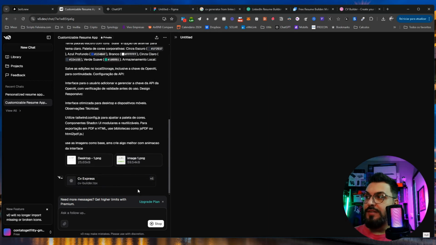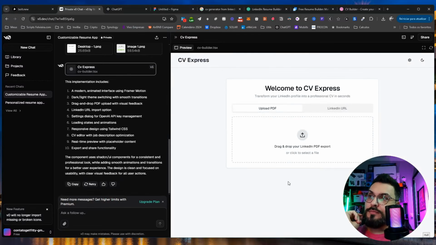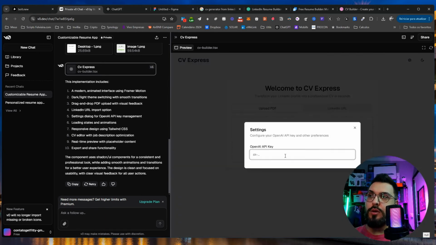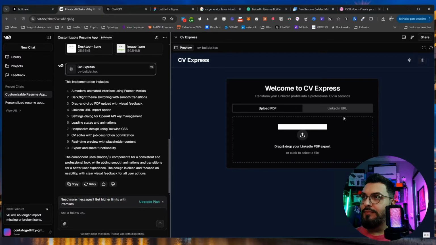As I mentioned, the hard part of V0, although it's better, it generates everything in one thing. Just one file, you see, so it's difficult to scale. Let's see if it created. Cool, right? Here we have configurations. Oh, I'm going to struggle here. All right, cool. We have the black and white theme here. What is this here? I didn't understand.